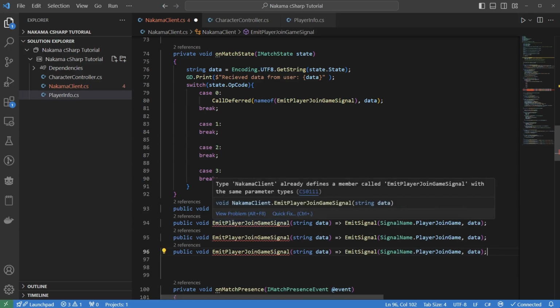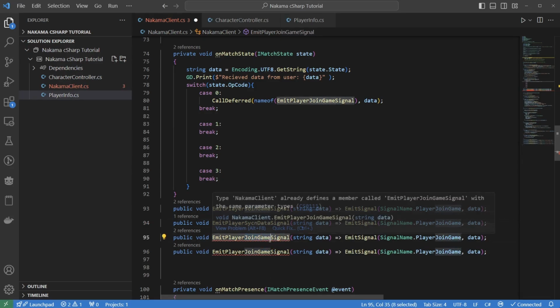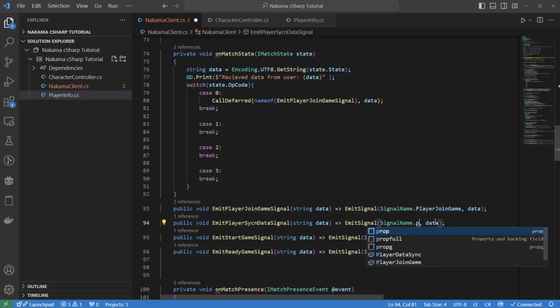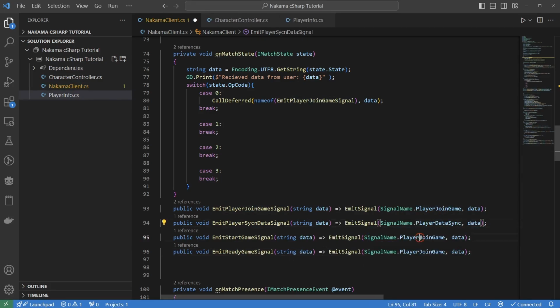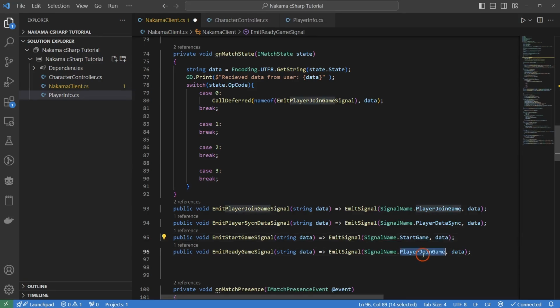Now, we have 3 others to do, so let's do that. And instead of emit player joined, we'll say emit player sync data. So sync data, emit start game, and then ready game, like that. And then we're going to emit our signals as player data sync, start game, and then finally ready game as well.